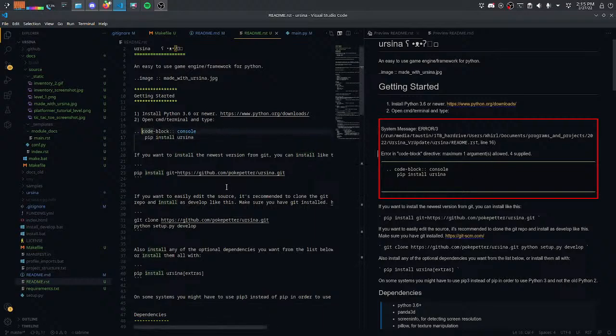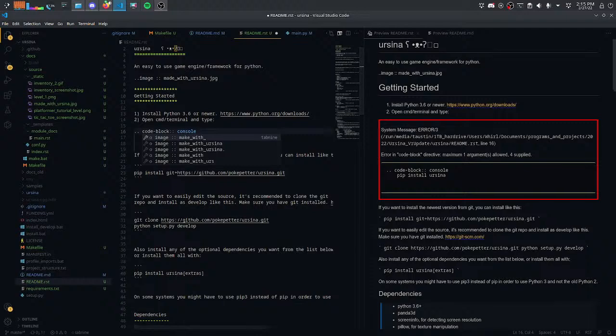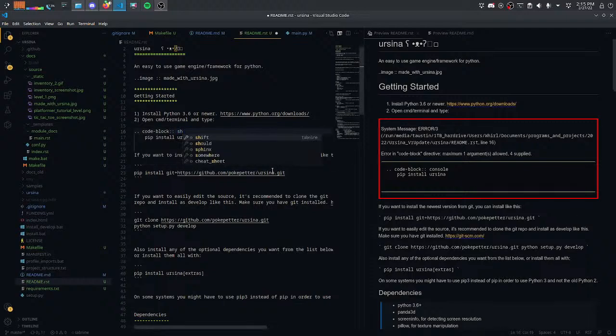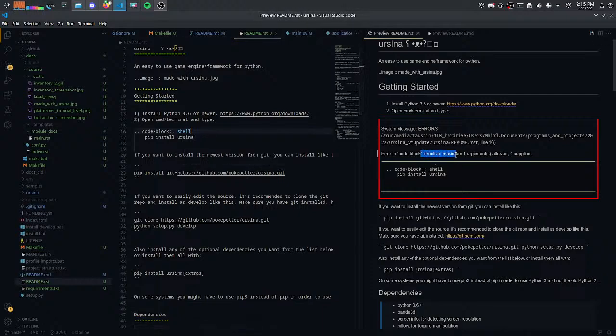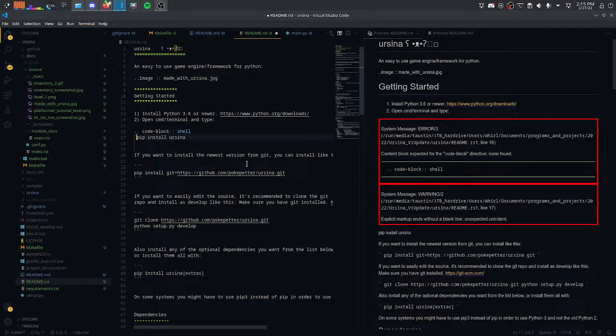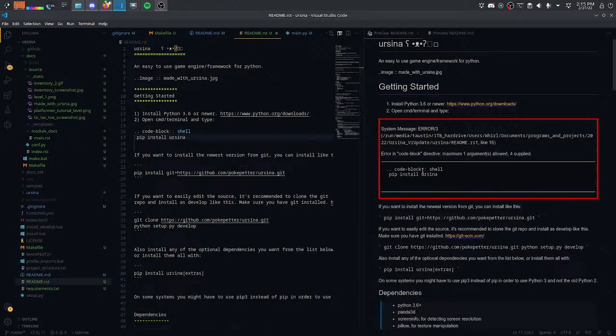Forward supplied. What do you mean forward supplied? Shell. One argument forward supplied. How the hell is that? Oh, don't have it. Is that what it's saying? Forward supplied. What?